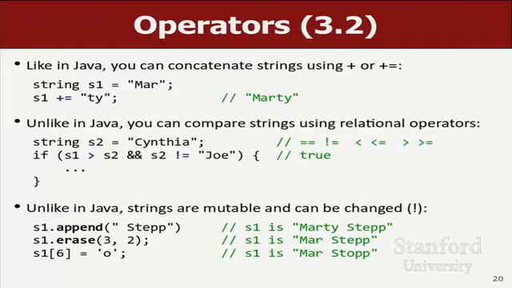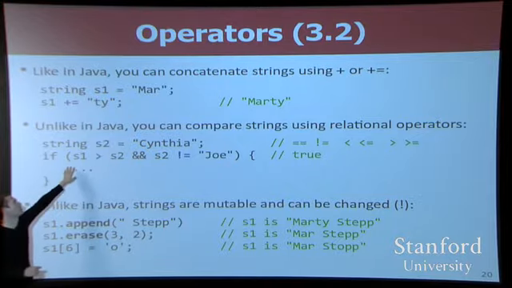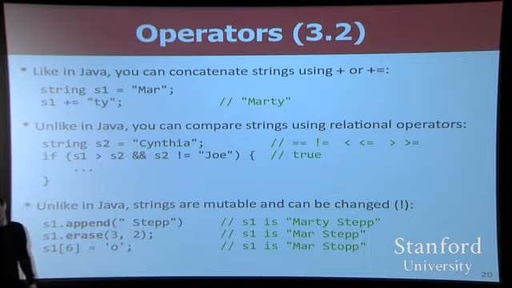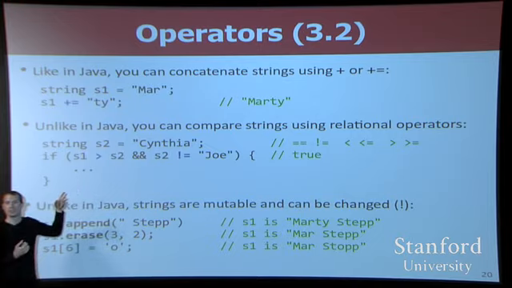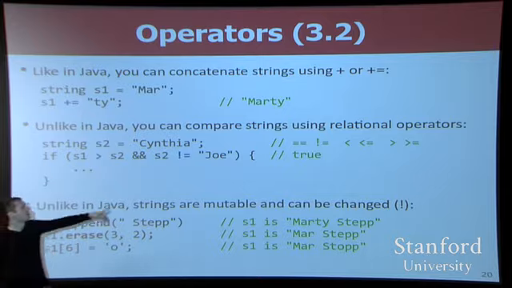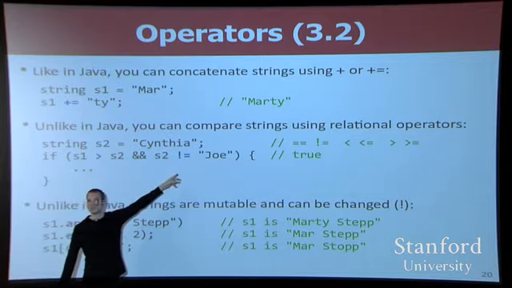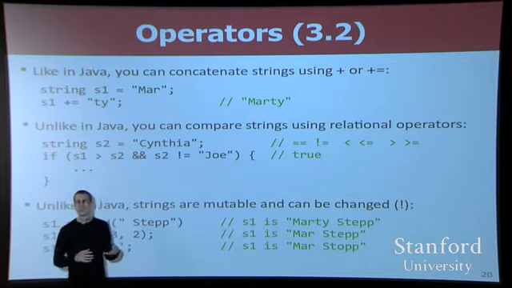There are a few things that C++ can do with strings that Java cannot do. So for example, you can actually ask whether a string is greater than another string. What you're actually asking is which one comes later in alphabetical order. That one is the greater one. And that's case sensitive. So anyway, you can't do that in Java. In Java, you have to use this method called compareTo if you want to know which string comes before the other. You can also ask whether strings are equal or not equal to each other to compare them for equality.